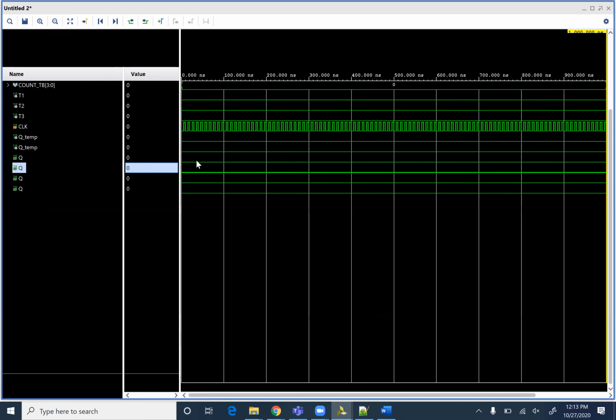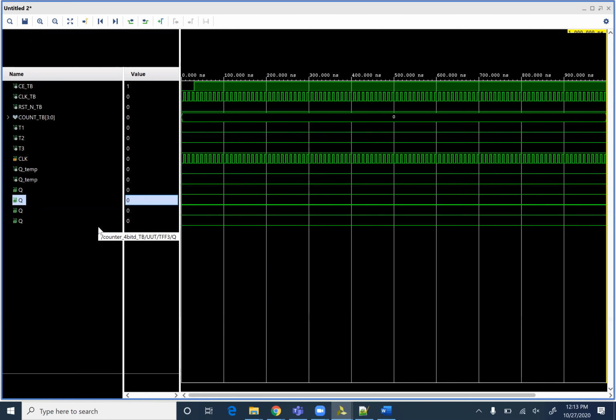Qtemp is zeros. So none of my Qs are changing, which is obviously problematic. So we're going to have to puzzle out why that is.